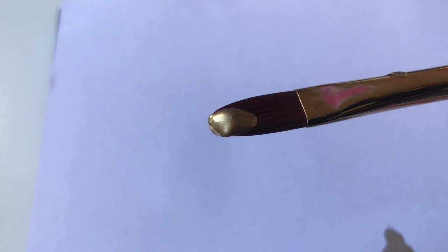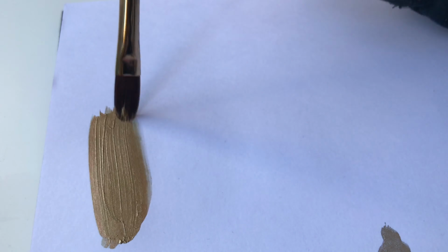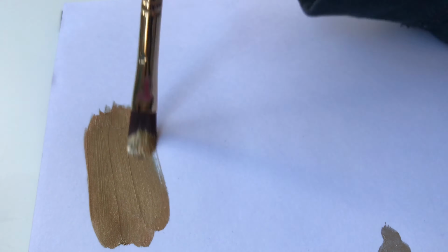Okay, next I have the Golden Fluid Iridescent Bronze Fine Color. This one is really so good and I really like to use it with the black painting or black mandala or something like that, because it takes the work from one place to another, and I really like the quality of this one very much because it's really so special.